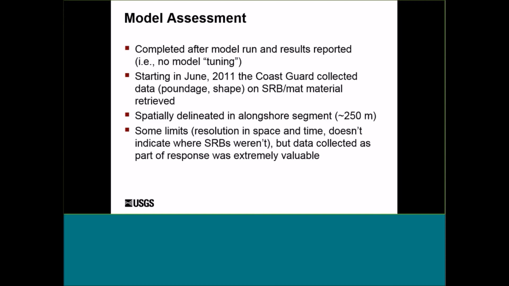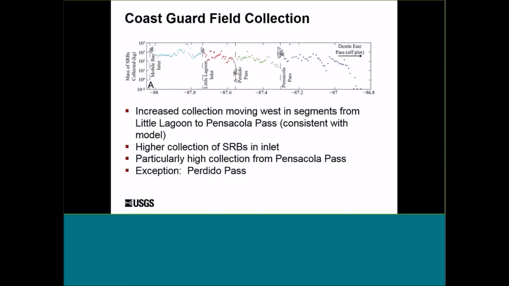And so when you look into each of these, what are called littoral cells between the inlets, in most cases you see a gradual increase. This is two years' worth of data going from east to west, which is consistent with the patterns that we were predicting. Like I said, the dominant direction of alongshore transfer is to the west here. You can also see the triangles are around collection points that were in inlets. And you can see that, like the model predicted, you get increased collection, particularly at Pensacola Pass, which, like I said, was an area that had these persistent convergences, Little Lagoon, Mobile Bay.